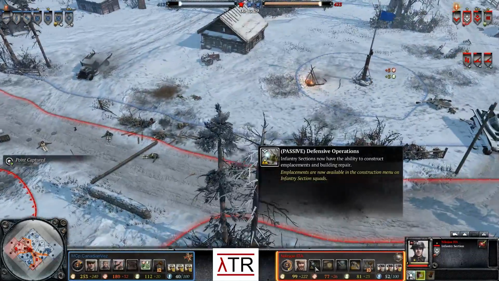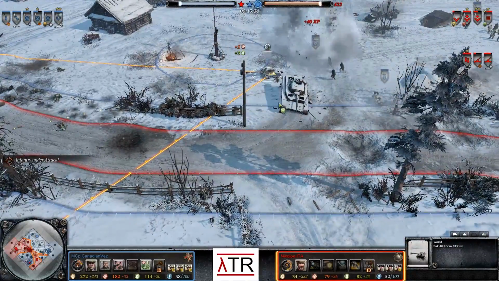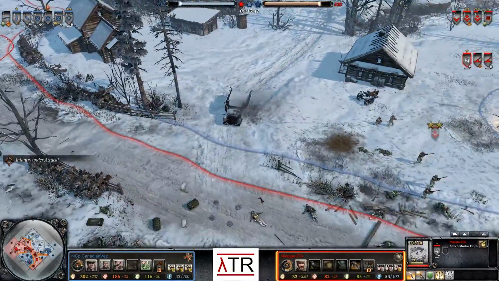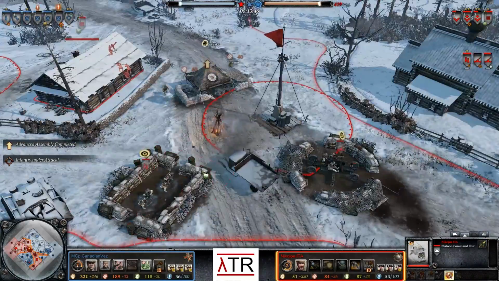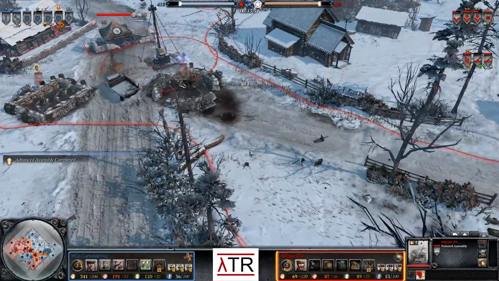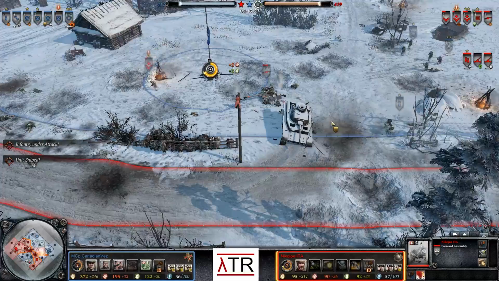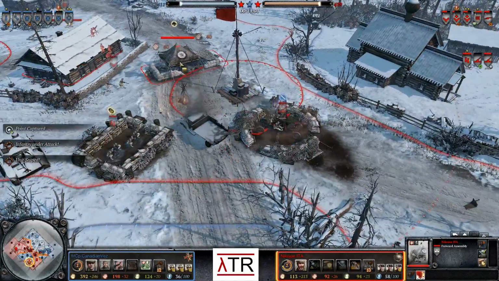These infantry sections can now construct emplacements and do building repair. There you go. Oh, sorry. So the base sector guns are the ones shooting here. We see the pack gun getting stolen there by Nico. Gonna be trying to get it out of there. Seems unlikely, but it could happen.